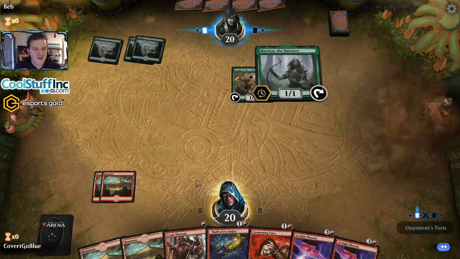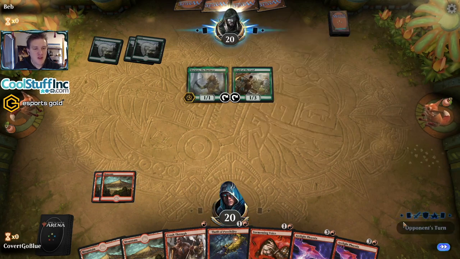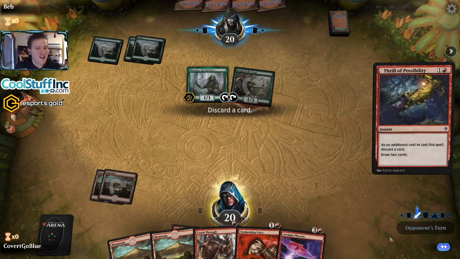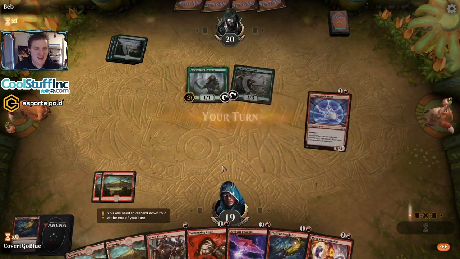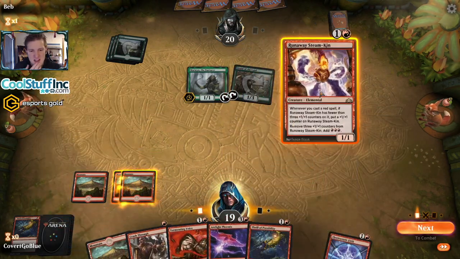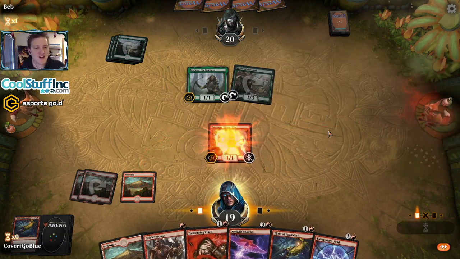Ooh, elves. Okay, Marwyn the Nurturer. Remember this card? Whenever an elf enters the battlefield, +1/+1 counter, tap it for mana equal to the power. Sweet. Alright, the opponent, they're not afraid. They're not afraid of my nonsense. Hit it. Okay, another land. Let's get out Runaway Steamkin, and then we can go for a nonsense turn next turn, I think.